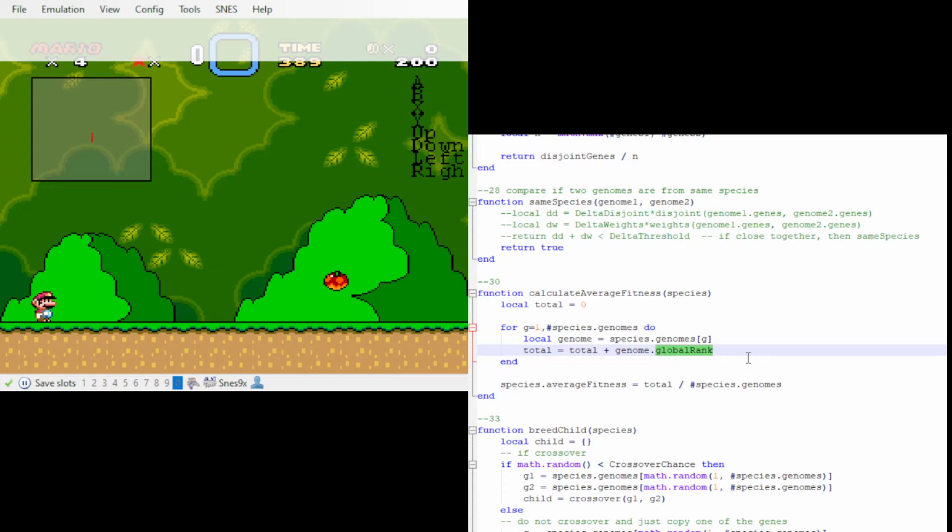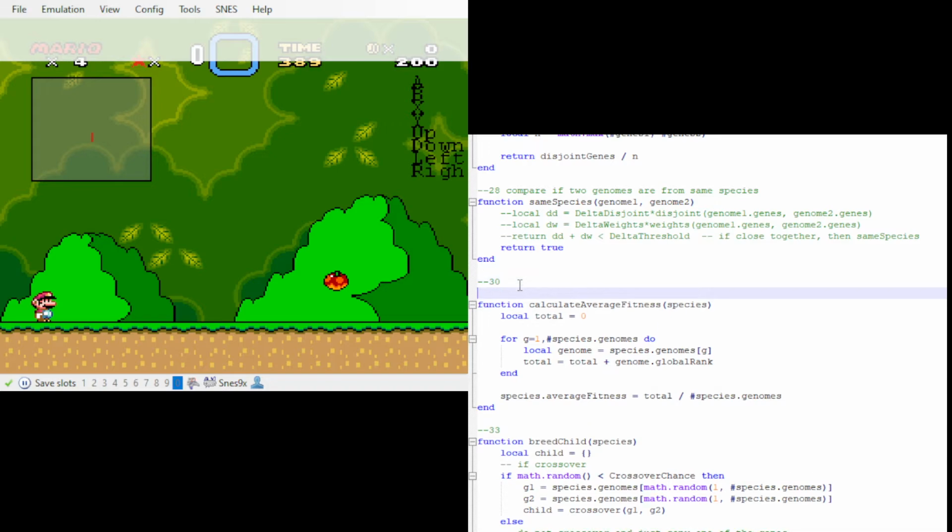Gonna add the global rank of the genome, and then your average fitness is the total global rank divided by the number of genomes. So sum up in species and average.